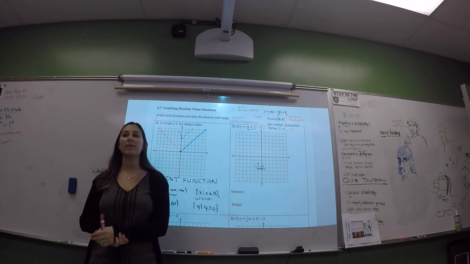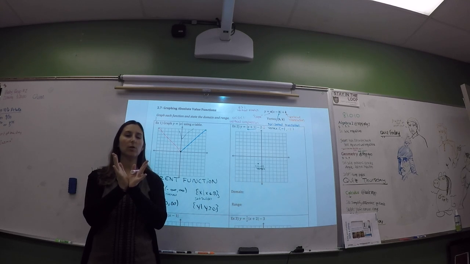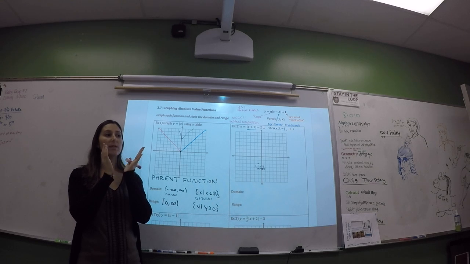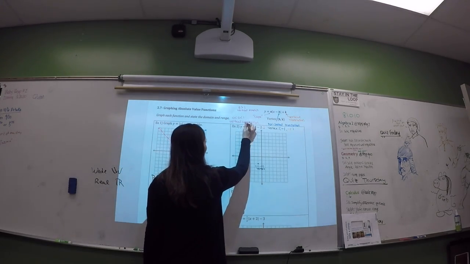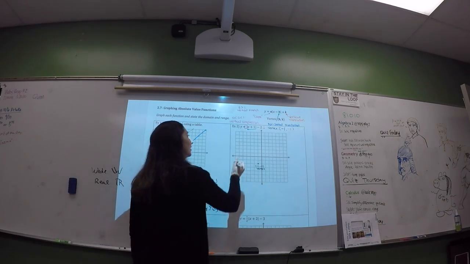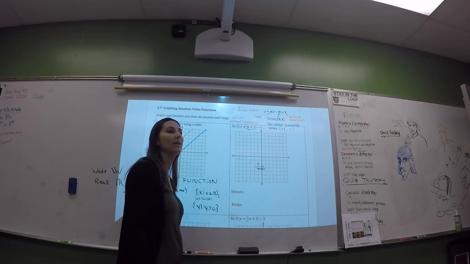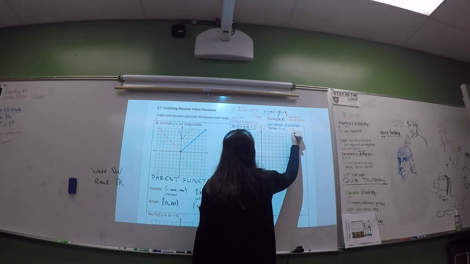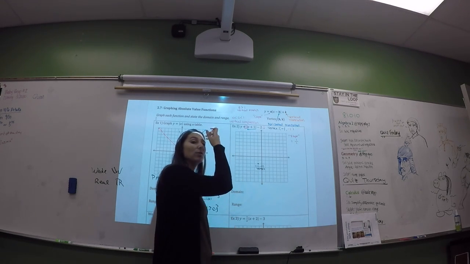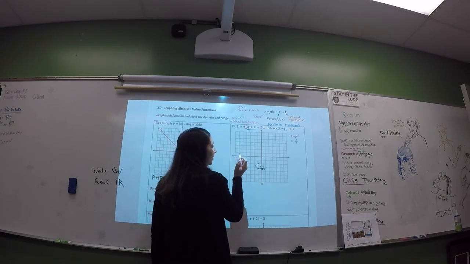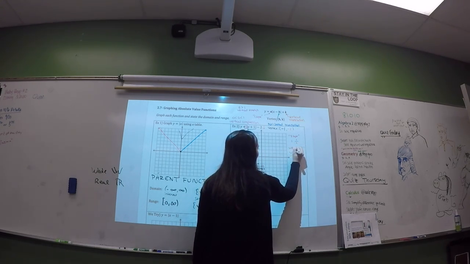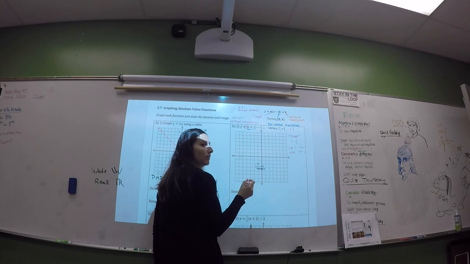Now we'll graph the rest of the shape, which we know is going to look like a V. It could look like an upside down V, but not yet. We're just going to do positive ones. We're going to find the slope. If you don't see anything there, it's 1. So our slope, in quotation marks, because it's not really a slope, is 1 over 1, but we have to do 2 slopes. We're going to go up 1 and right 1, and also up 1, left 1 from the vertex.